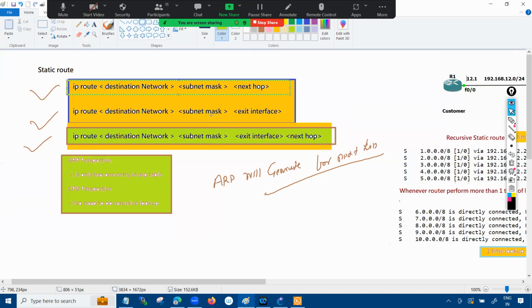Now you may have a question: by default, proxy ARP is enabled, so there's no issue. That's not a big deal, but proxy ARP has lots of disadvantages. A service provider never allows proxy ARP to be enabled. There are many reasons, and when you go to a higher level, you will understand. It's not recommended to enable proxy ARP, because if you enable it, any attack could happen in your network. Understood? Questions, guys?